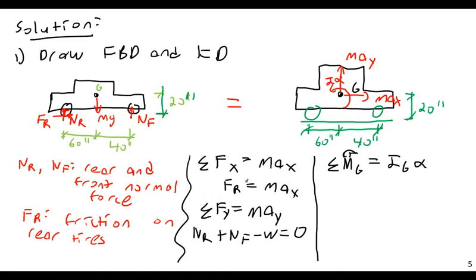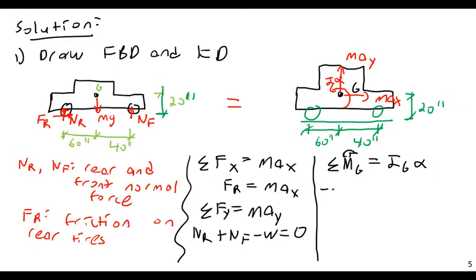Alpha is the angular acceleration of the car. The only way we're going to get any kind of angular acceleration is if we're popping wheelies, rearing the front tire up, or somersaulting forward if we hit a big obstacle. So it actually doesn't matter what I is, because we're going to assume alpha is zero, and the I will simply disappear.